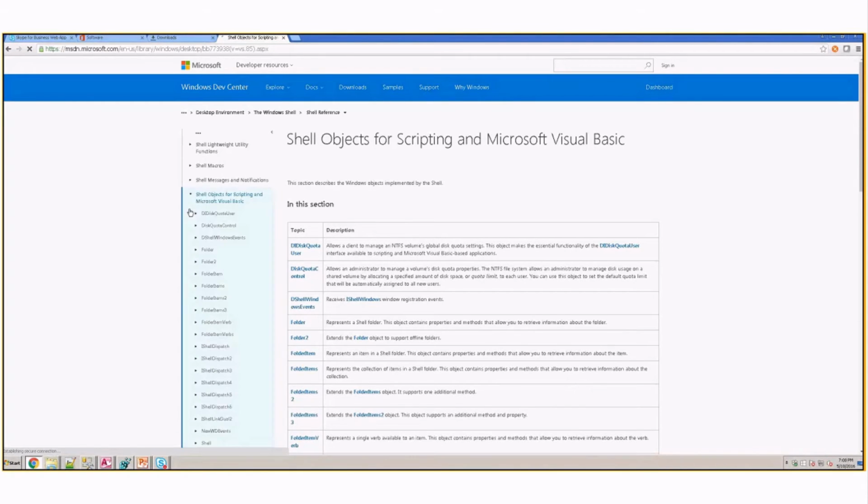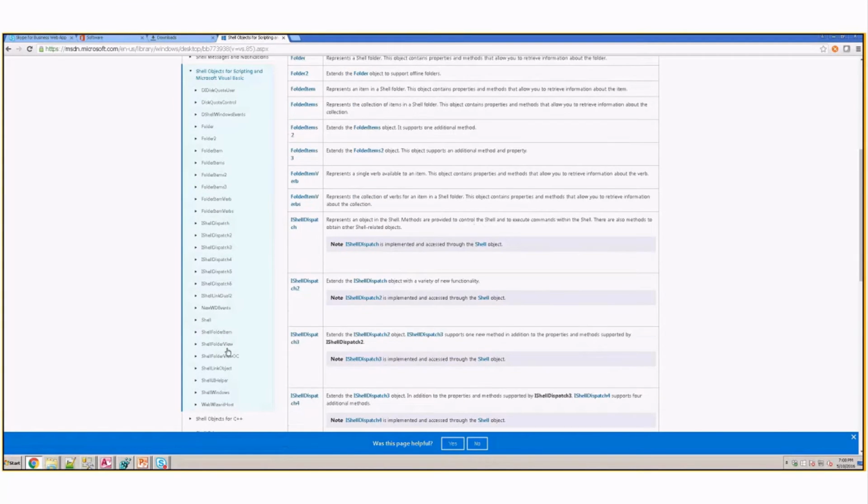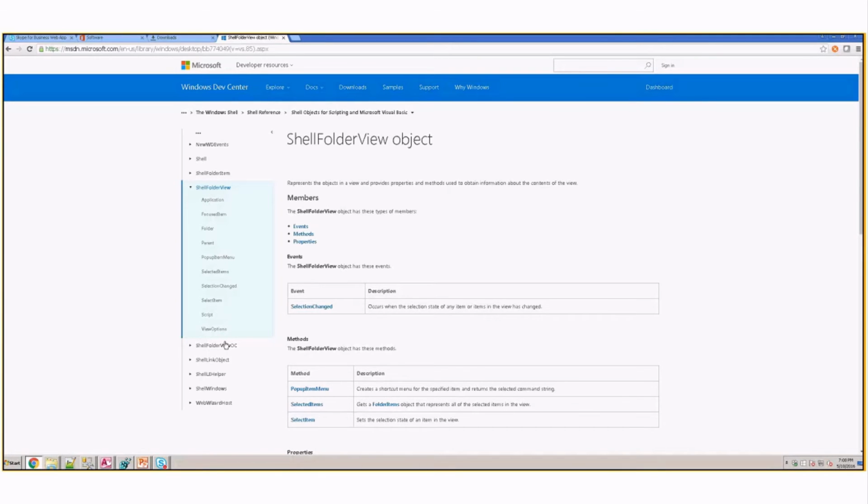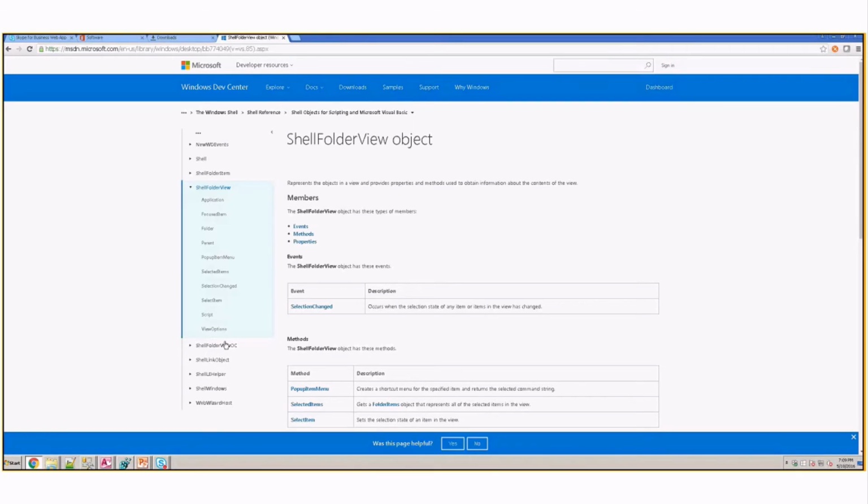And so it's showing a list of all the different objects that can be used. And let me see if I can find, there it is, the shell view. And that itself is what can be used. And I'm wondering, how do I get that? I'm going to show you right now.